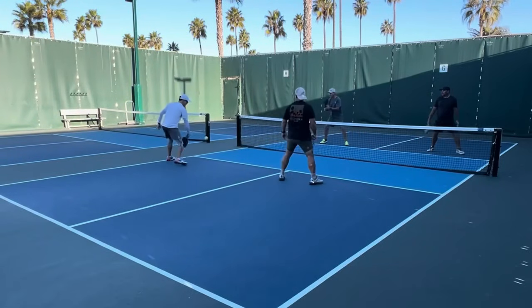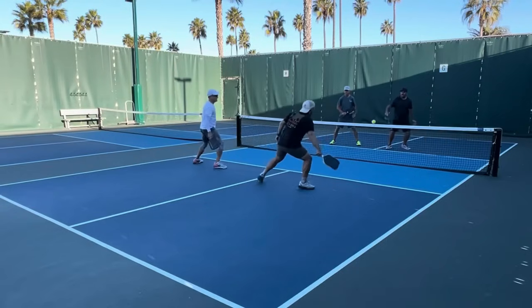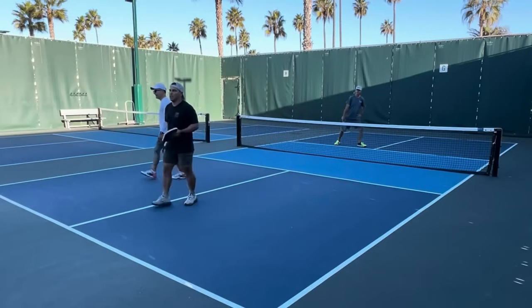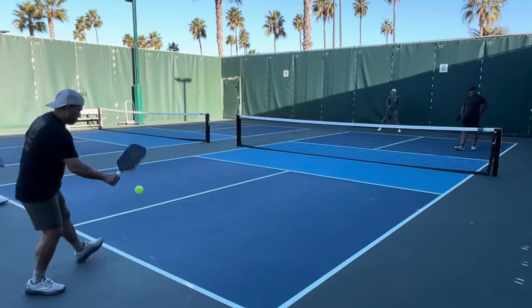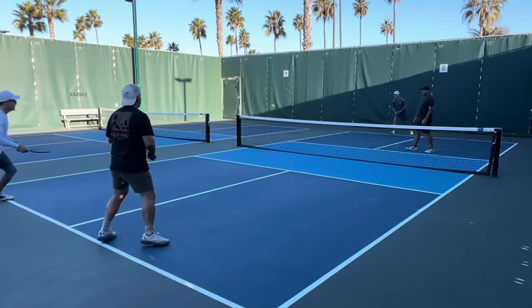That's a great job by Brian. That's the difference between Brian and these other players. Brian can reset the ball, and that was hit into the court. Nice shot. For the most part, the other three players are just hitting the ball in the air. I mean, it's pretty obvious to me. We can go back and take a look, or we can just look out for that moving forward.